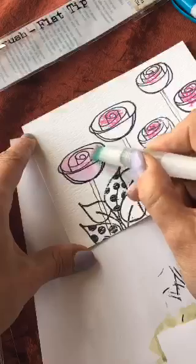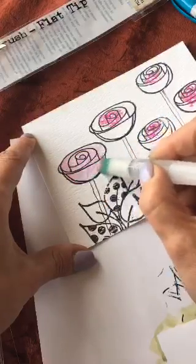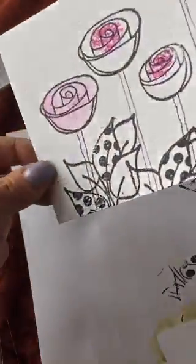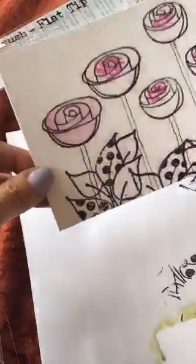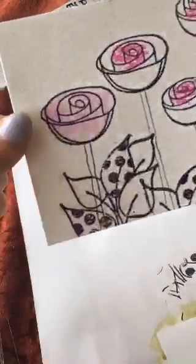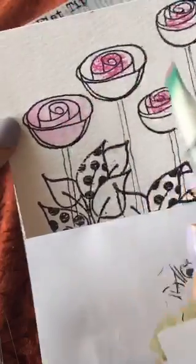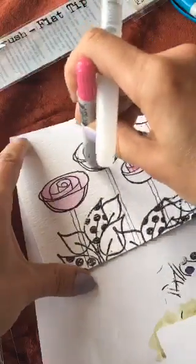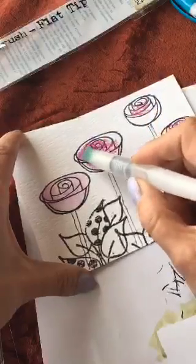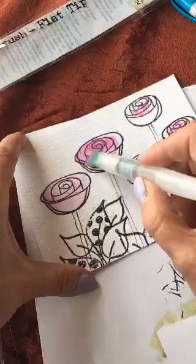So those of you who have your distress crayons and are having trouble with blending and moving them, you can see it just moves and blends and dissolves perfectly. So you can see how light it got, right? Like look at this and this. It really lightened up a lot. So you want to keep that in mind. If you want a darker flower, you have to add a little bit more color than you originally thought.